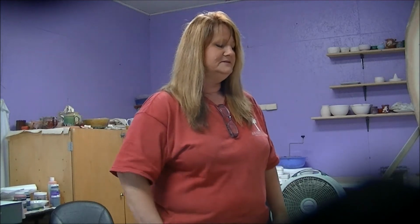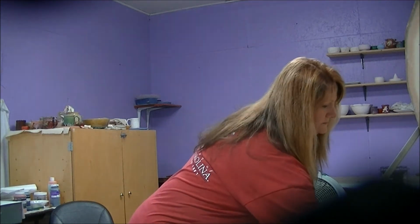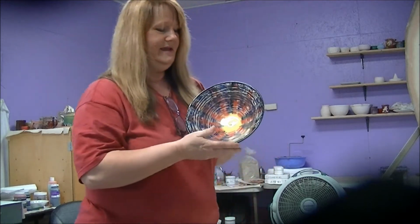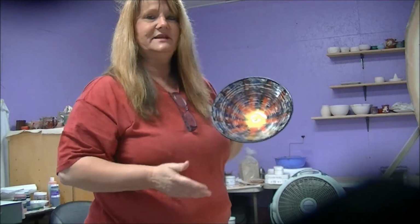So when I viewed the video, I found out that Mark was just holding the bowl in his hand and rocking the bowl back and forth so the glaze could move around. And he made some beautiful oceanic looking designs. So this is what I came up with. Now I won't be able to tell you what underglazes I used. I mean, it's kind of obvious that I used a yellow and a black and a blue, but I can't tell you the exact names.